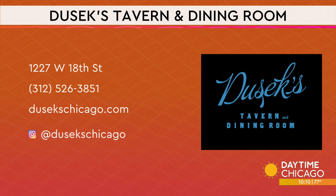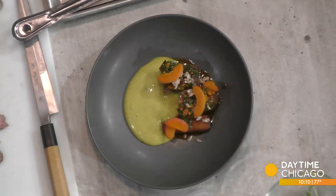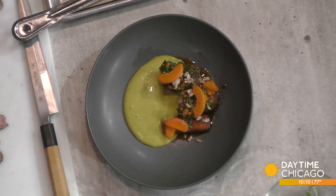This is a coconut green curry fortified with lamb bacon. If you don't have an ISI whipper, you can just use the sauce itself — the ISI incorporates a little airiness and gives it a nice velvety texture. We're going to try that. Thanks, Chef — we appreciate it. Thanks for having me.